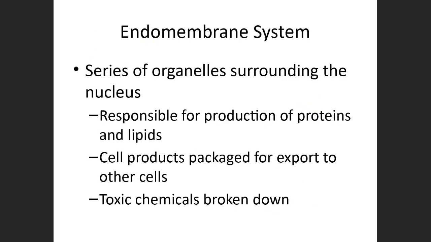Okay, let's move on now to this endomembrane system. So these are multiple organelles, but what's in common is that they are bound by membranes, just like the plasma membrane on the outside of the cell. So remember, we talked about how this likely evolved by having this outer membrane and then bits pinched off, right? And then another bit pinched off, right? So things pinched off, and we have this endomembrane system now, an inside membrane. And these do a variety of different things. So we're going to walk through them one at a time.